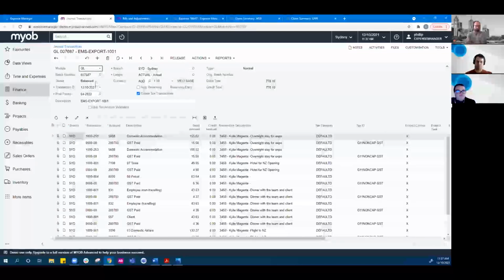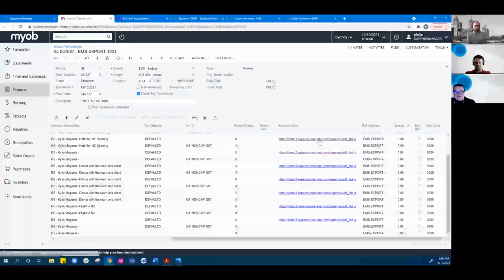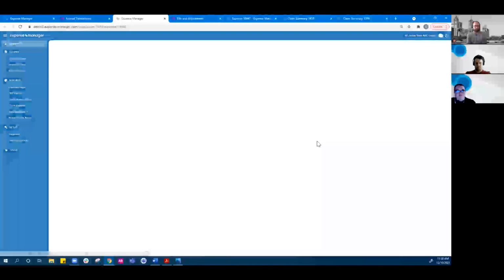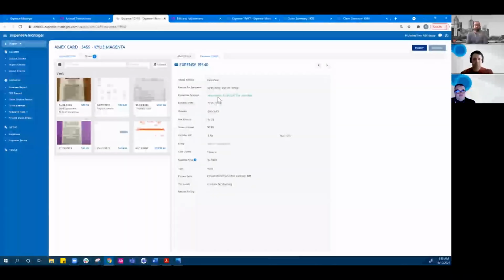So again, we brought in the transaction date, our ID, the post period as well, the branch and the actual ledger details. We brought in the branch, sub-account, account, and the description. We can also see for which employee this credit card statement was for, ready for me to close this off. I can also see here my description on my export as well. And I can click straight back over into Expense Manager to have a look at this item. And I can see that she's lost that receipt there.